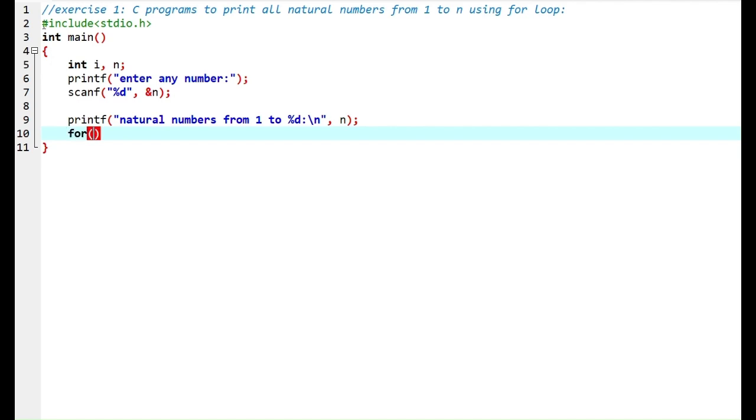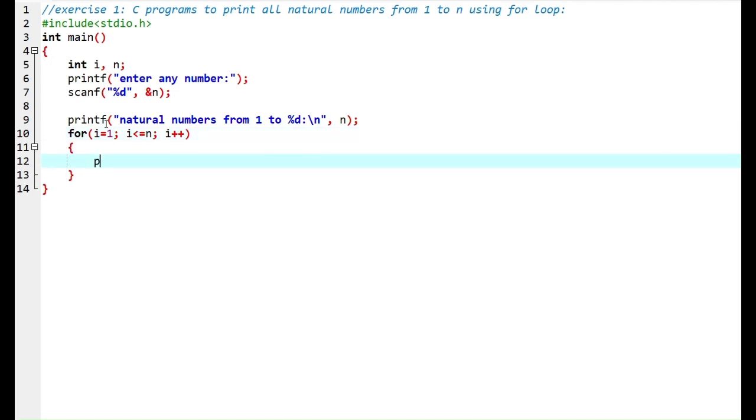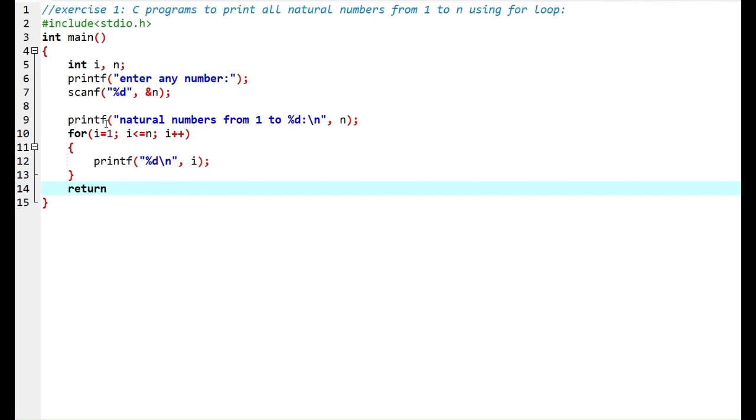For integer, oh, I declared the i here. i is equal to 1, i less than or equal to n, and i plus plus. Print all the numbers, percentage d and i, and finally return 0.